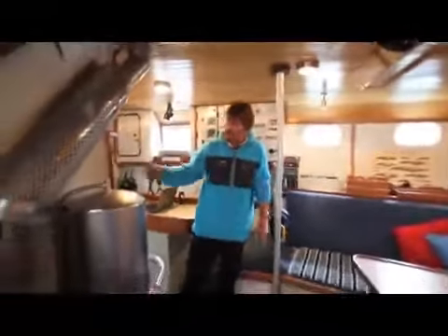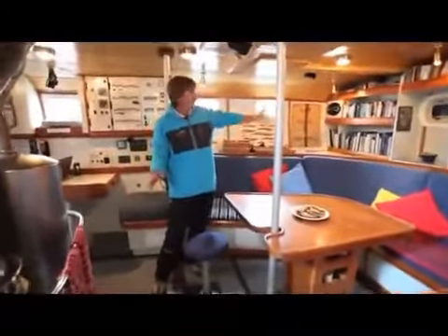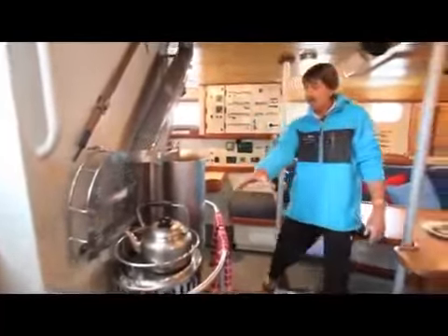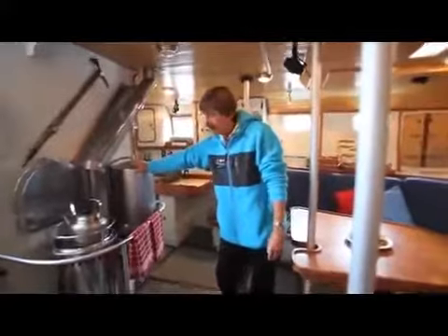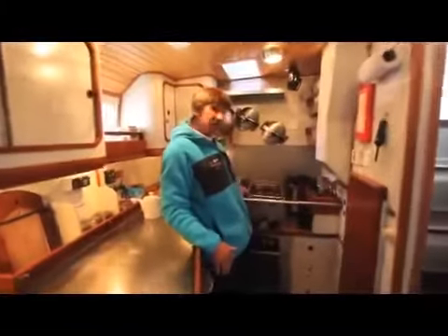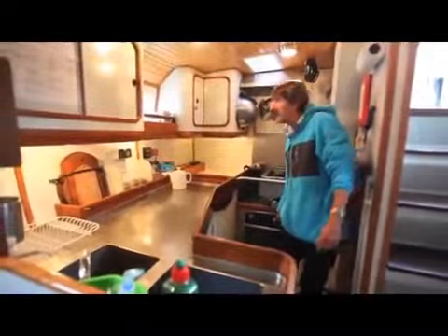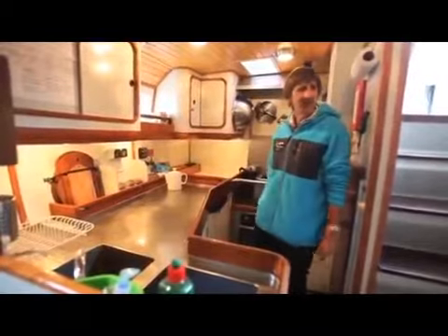Main saloon — you can seat 12 people around the table, with an extensive library. This is the heart of the boat: the heating system, same Reflex stove as in the little boat but bigger, with a back boiler to heat all the radiators forward and a hot water calorifier tank. And the galley — very simple: a two-burner custom stove fitted for two customized 12-liter pressure cookers, an electric oven underneath running off the genset, which is back in the lazarette. You can make some really good meals.